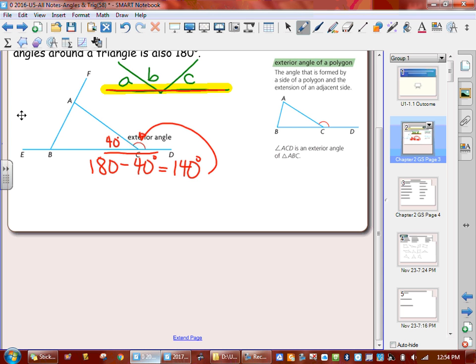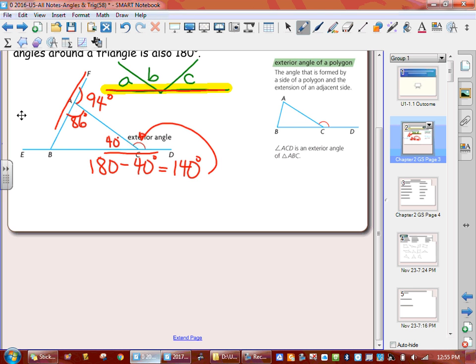Now, the other way we can find an angle is what if we have the outside part? We can easily find the inside. So let's say I've got this angle right here. Perhaps they tell me that it's, let's say it's 94 degrees, just for giggles. If I say that guy's 94 degrees, I want to find out how big that angle is. Well, what do we know about those two angles? What should they add up to together? 180, right? Because they add a straight line right here. So I take 180 minus 94, and I'm going to get 86 degrees.